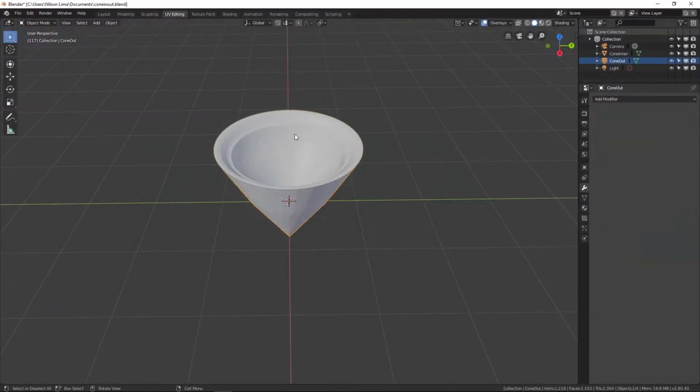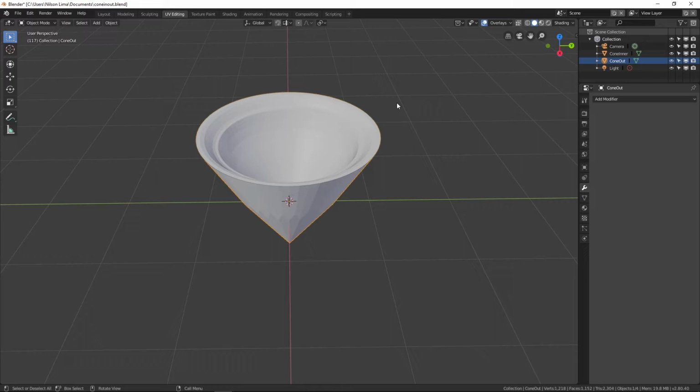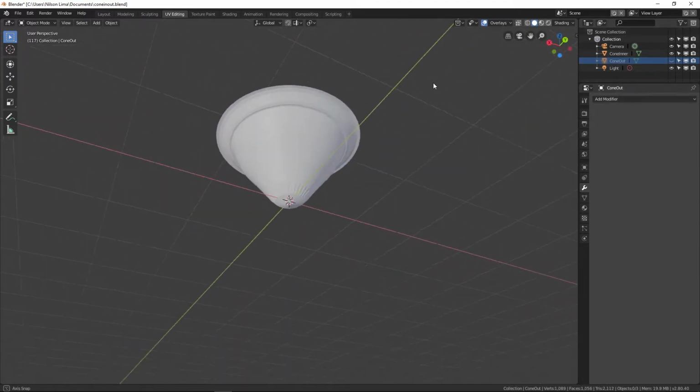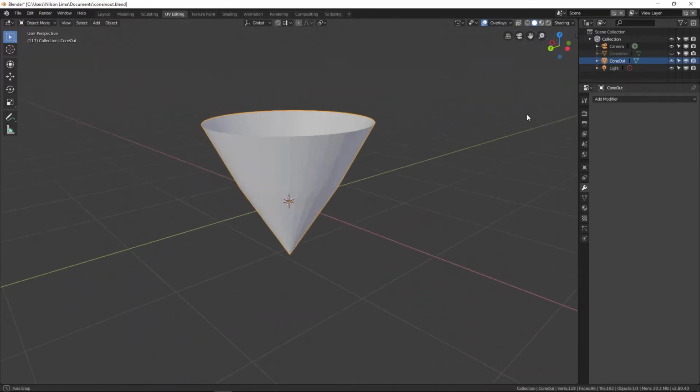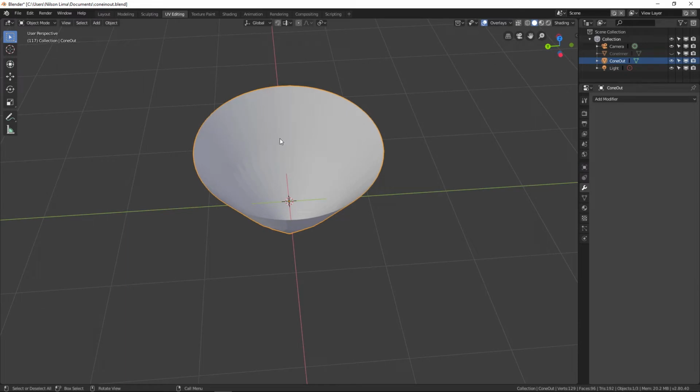I just got into Blender and placed a cone mesh, turned it upside down, made some extrusions and scaled down, and then I subdivided it and duplicated the mesh. For one copy I deleted all the faces inside, and for the other I deleted only the external faces. So as you see here, we have one with all the internal faces, and one with only the external faces. I'll leave this project as well. I have applied the modifier, so it is good to go.